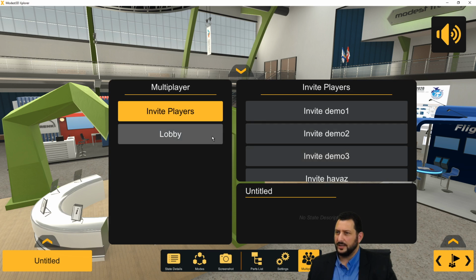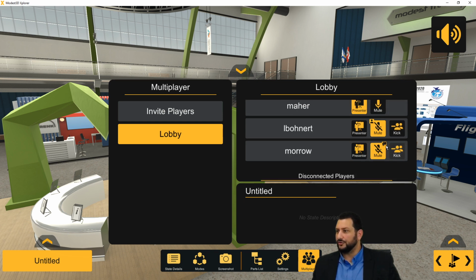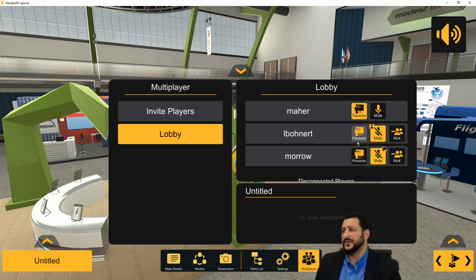Now, also inside my lobby, you'll see that I have some controls here. Here I can mute any of the users I want. Of course, I can also eliminate, maybe I have a troublemaker here. I can get rid of them from the room. But more importantly, I can also make any of my colleagues or friends presenter. So let's say, for example, I'm doing a presentation about a specific piece of equipment that's a very specialty tool. I'm not the specialist on it, but I am the presenter, and I'm the person that my client is familiar with.